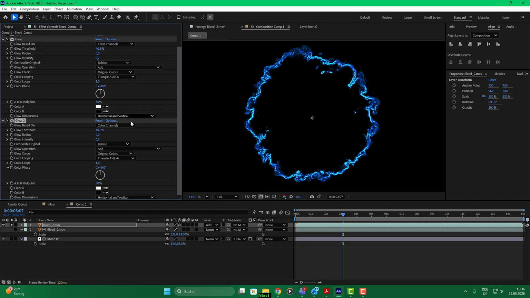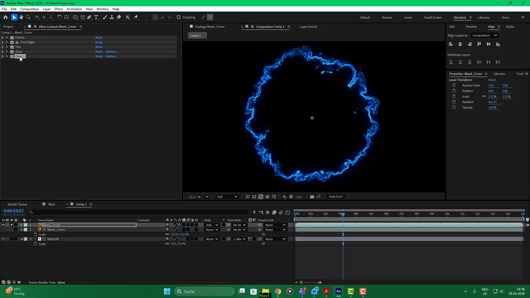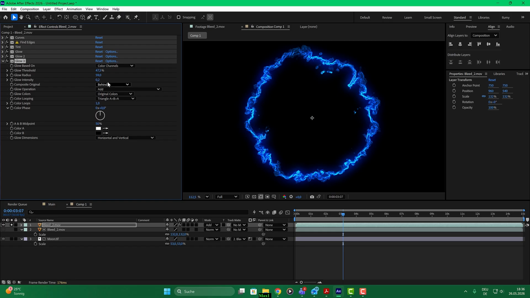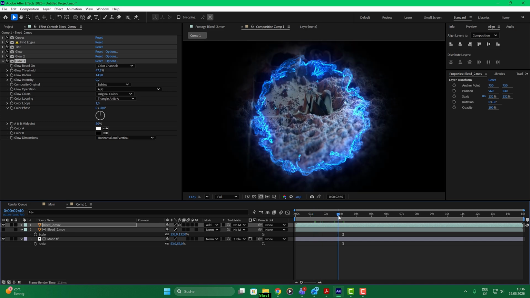And then I make a copy of that second instance, and we bring the glow radius up, something like so, okay? And maybe the threshold a little bit, just a touch, okay? And then we make the third instance of that, Ctrl D on the keyboard. And now let's bring up the glow radius much more. And this is what we have now. So without the glow and with the standard glow. Looks very natural, very cool. Okay.